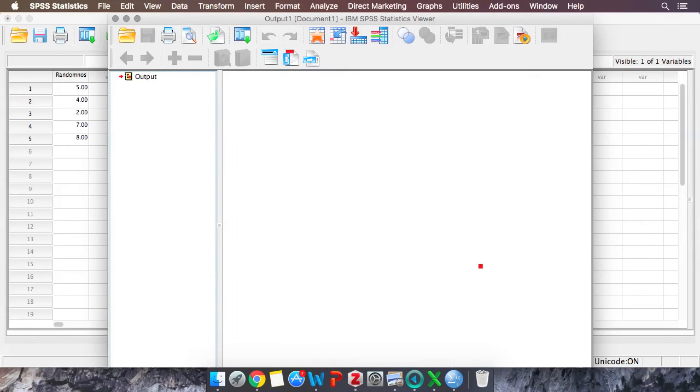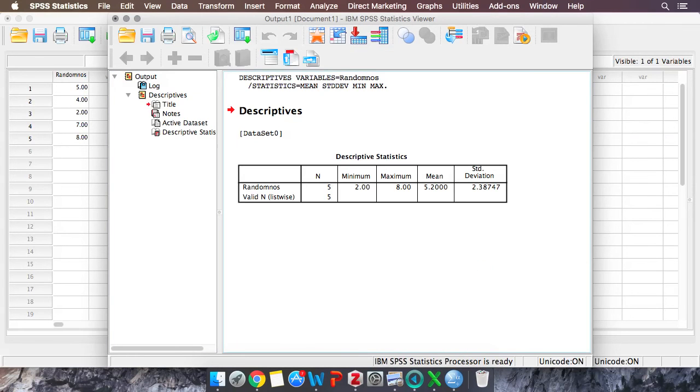So click OK. And what happens is this other window pops up. So voila, SPSS has done some stats. Now, the function I chose gives a minimum, a maximum, a mean, so an average, and also a standard deviation. And that's just basic from one click in analyze, in descriptives.